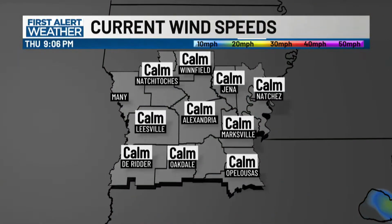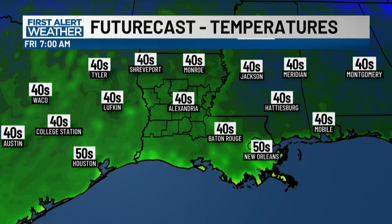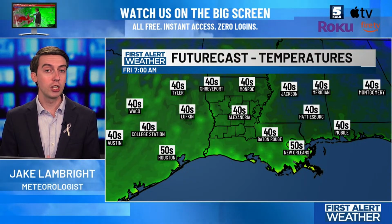When it comes to current wind speeds right now, winds are calm across the area. Very nice out there. Of course, temperatures are cooling down, so not having that wind does help it feel a little bit nicer as things continue to cool down. Things will continue cooling pretty rapidly overnight tonight. Tomorrow morning is going to be one of the coolest over the next 7. Originally, I thought it would be the coolest. Got some new data in, looked through everything, and I really think now Monday morning's probably going to be the coolest by a couple degrees, but still a pretty chilly morning ahead tomorrow.